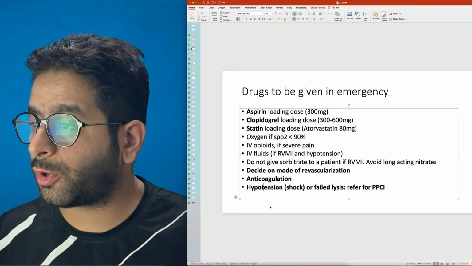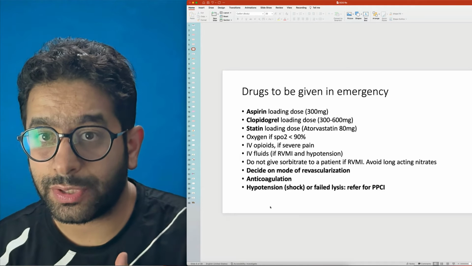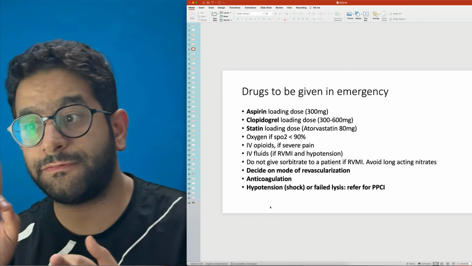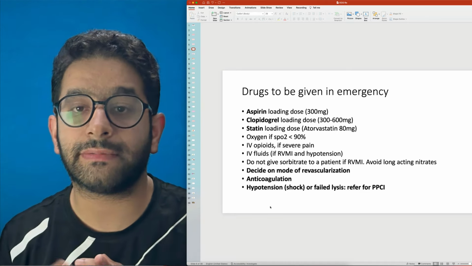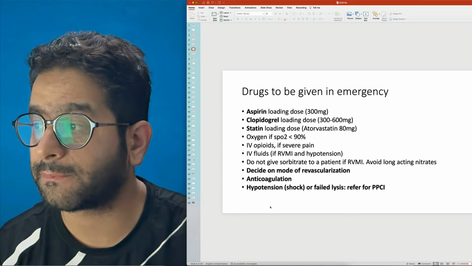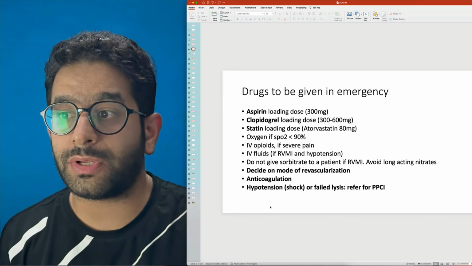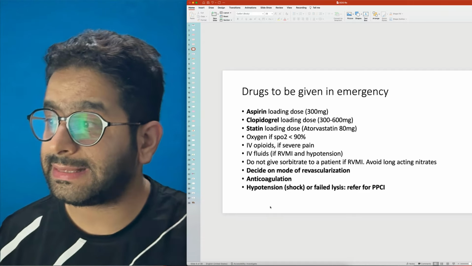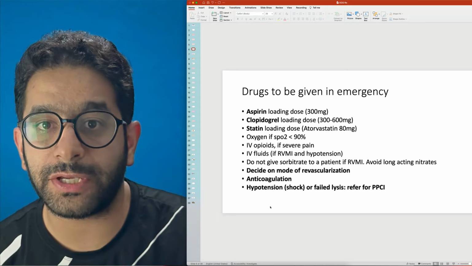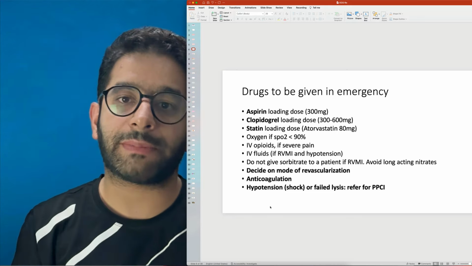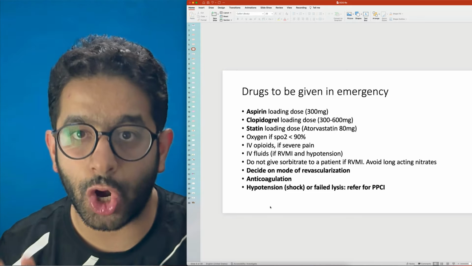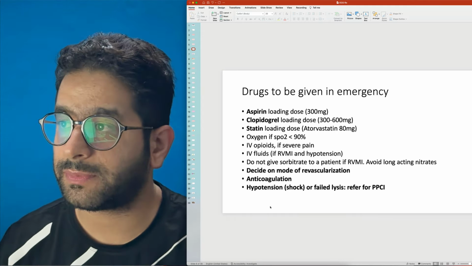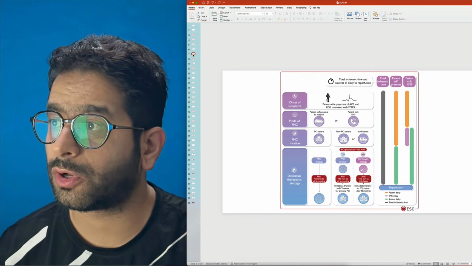Now remember one important thing, if the patient has hypotension, shock, so STEMI with shock, STEMI with failed thrombolysis, there are criteria now to define whether thrombolysis succeeds or not. So remember, it's not all the time you give thrombolysis that it's going to succeed. Maybe the ST elevation never comes down, maybe the pain never goes away. So in that situation, you better refer the patient to another center that is capable of primary PCI. So remember, STEMI with shock, refer for primary PCI. STEMI with failed thrombolysis, refer for primary PCI. Rescue PCI, we call that.